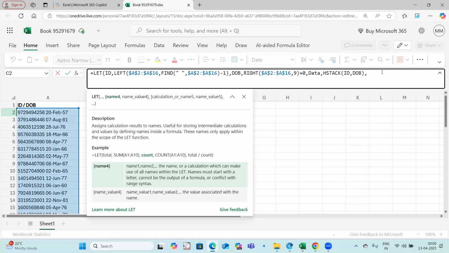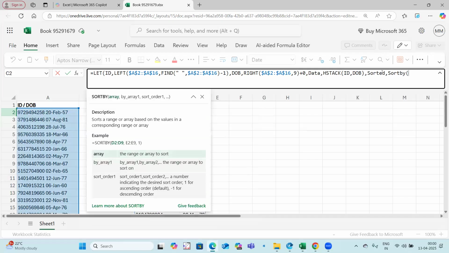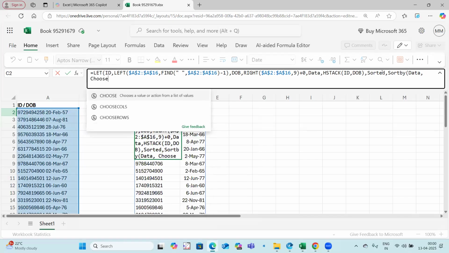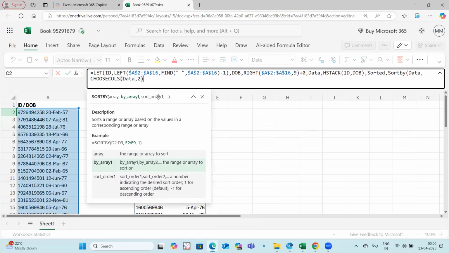Now we go back to the formula, and now you have to mention sorted. Sorted is another variable, and there you can mention the SORTBY function. In the SORTBY function, you require data, so this is the whole data, and comma. Now it's asking you for by_array1. We have the function called CHOOSECOLS, and you can mention data, comma, 2, because the second column is your date column.